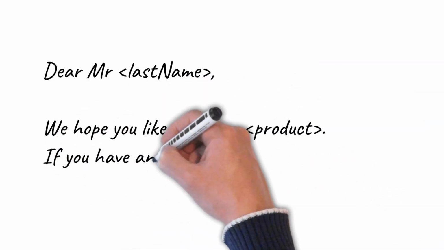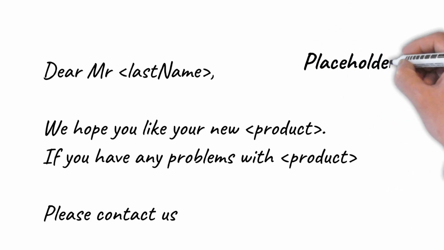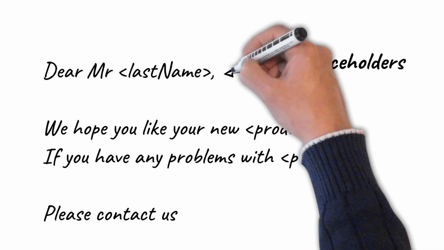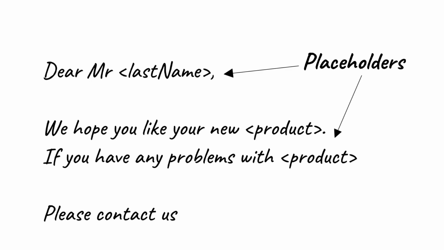In lots of programs, we'll want to refer to people by their names, or we might want to talk about the products and things that they've bought. This is a bit of a problem because we can't write a different program for every single person who needs one. But what we can do is create variables that represent people's names and the products, and then we can have the program fill those in when they need them.